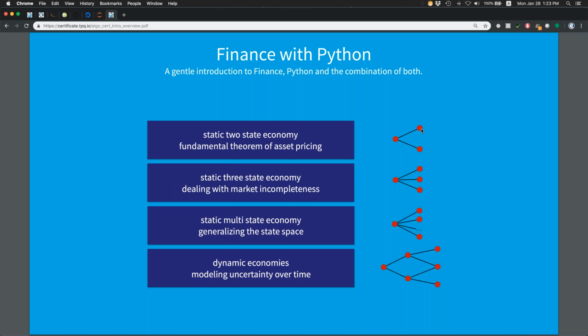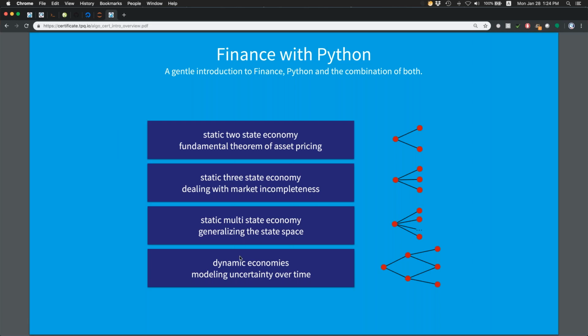So this is the most simple case that we can consider, 2 points in time and 2 states only. You might then move to a 3-state economy where you can deal with notions like market incompleteness. And in the next step, you might add even more states of the economy. So you get to a static multi-state economy. You generalize the state space.